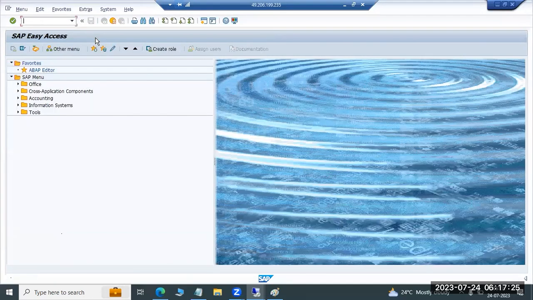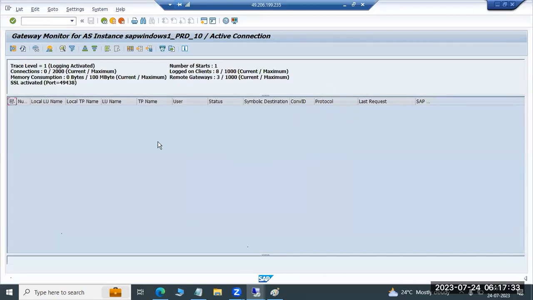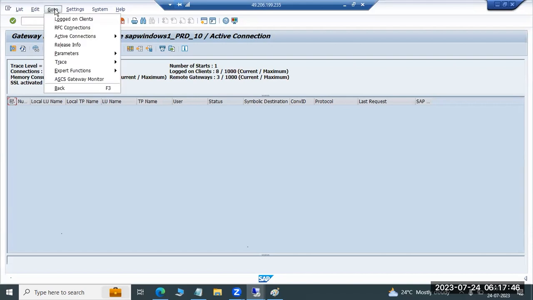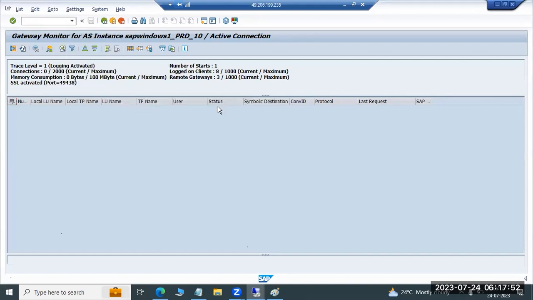Suppose one more thing here in the gateway, the normal gateway security features are enabled by default. You don't need to configure additional things, but if you want to configure extra functionalities, extra functionalities means additional gateway settings, which means you want to only allow the specific IP, the specific person, then go to expert functions. Okay, external security, maintain the ACL files.